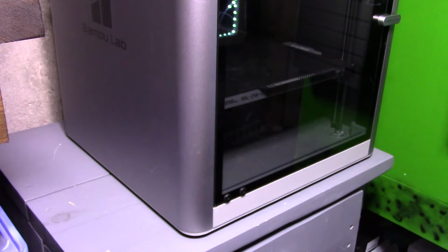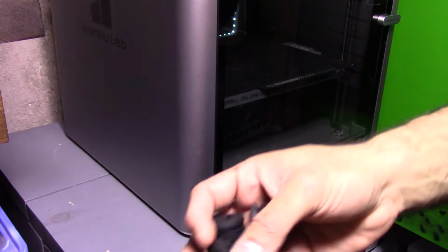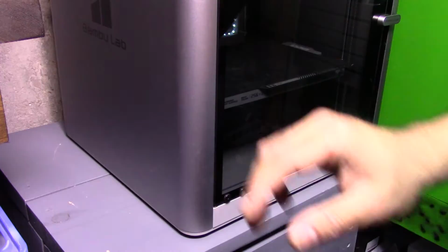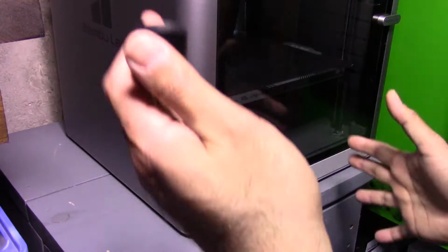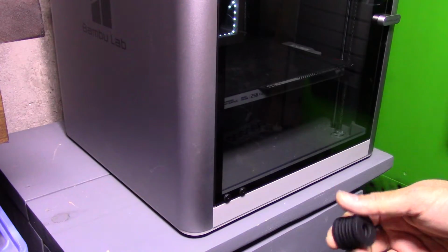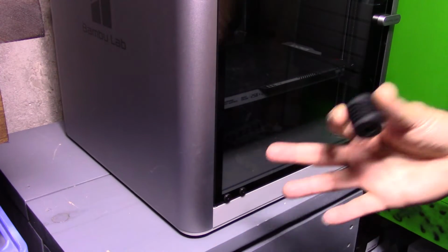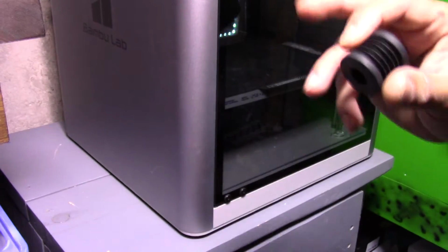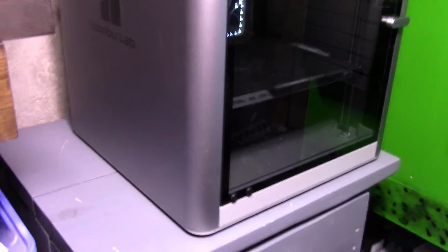2 sets basically. So I'm going to go ahead and tilt my Bambu and start with the rear feet, and then I will do the front feet. So the proper way to do this would probably be to tilt it on its side completely and insert the feet that way, but I don't want to do that. My printer's set up in its spot, so I'm going to do it a little bit differently. I'm going to do it corner by corner, starting with the rear corner here.